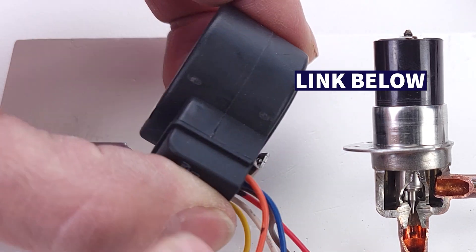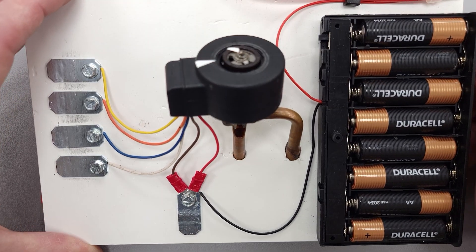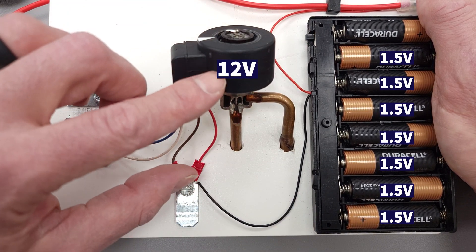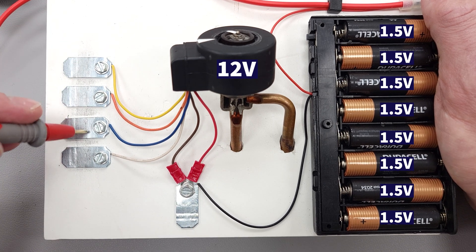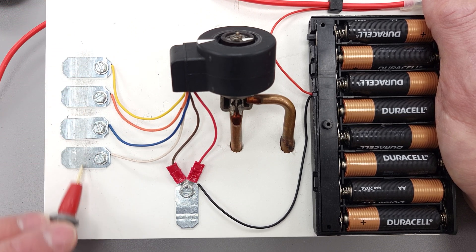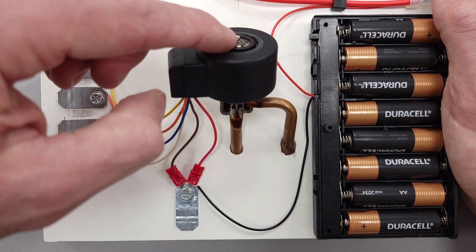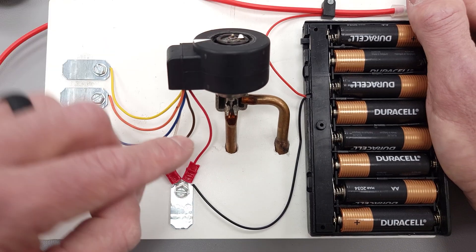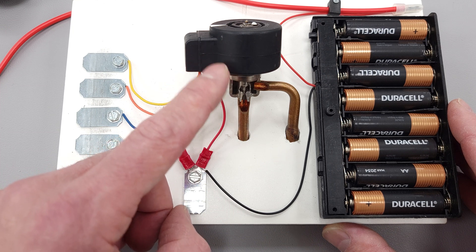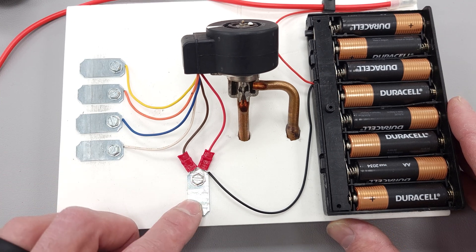We have white tape marking the connections and a 12-volt battery bank, because this is a 12-volt EEV. You can come in one direction and even move it faster to show the movement of the internal magnet and pin assembly as it turns. You can also visualize it at the bottom. There's a connected common on one side — this is a six-wire EEV; if it's a five-wire, you just have the one common wire. These are small quarter-inch clamps that we straightened out. Pretty simple.